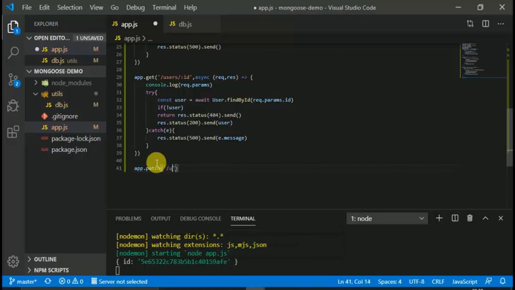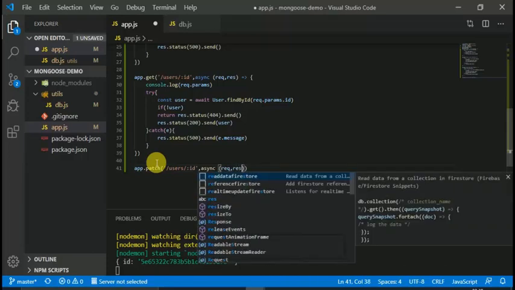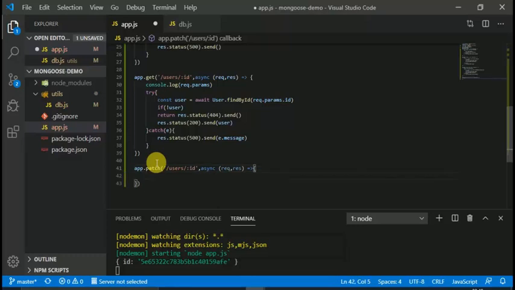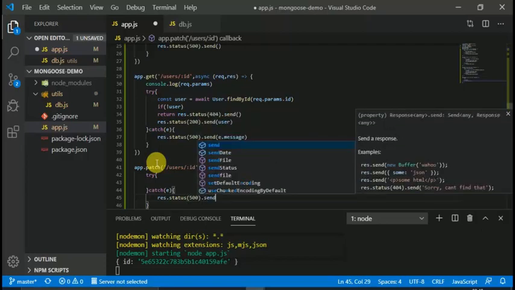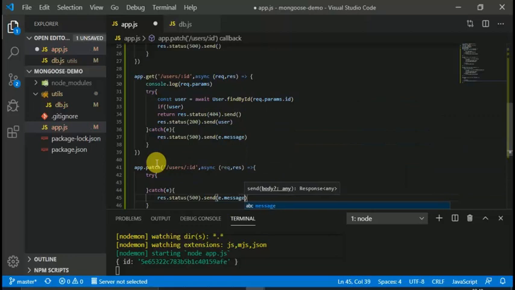Here we are also going to use /users and the parameter, and it will be an async function with request and response. For updating something, we also need a body, because the client will set anything they want to, so it will reside in the body part. From here we are going to use the try and catch block, and if there is an error, we can use response.status(500).send(e.message).